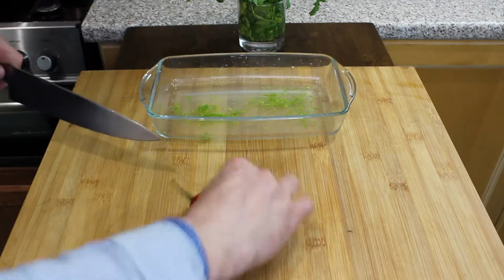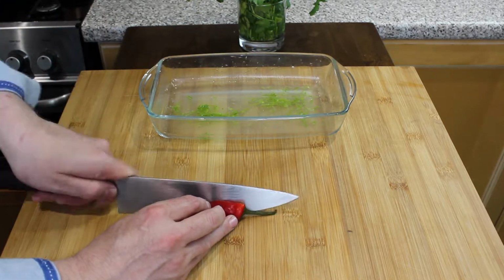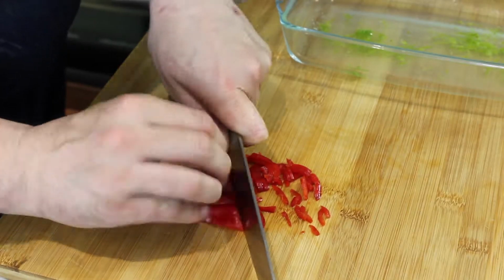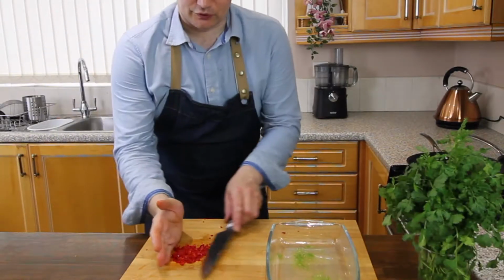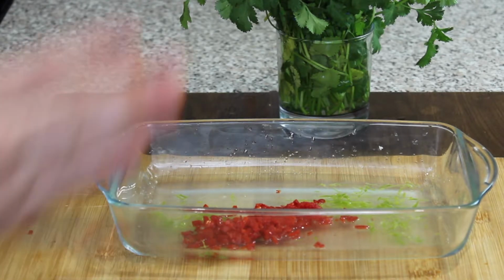So now we need a red chilli, and we're just going to cut that in half, and we're just going to take out all the seeds as well. There's not a lot of seeds in these, not that I'm complaining. So anyway, what we need to do now is we need to chop them up small. Now we're just going to put all the red chillies into our glass.